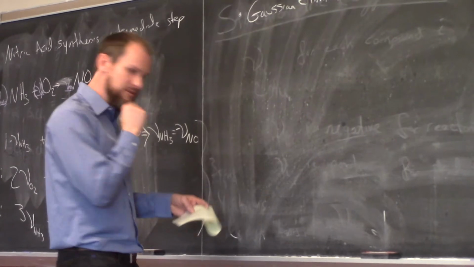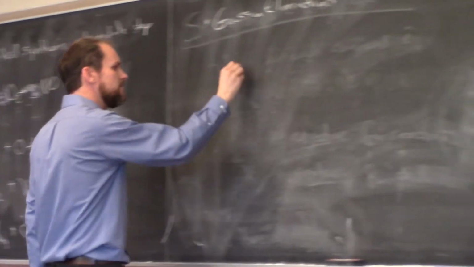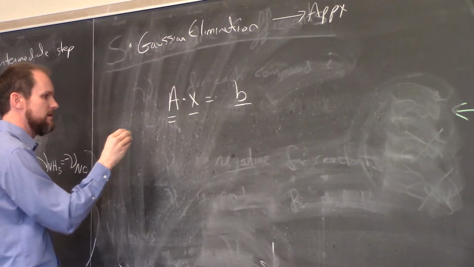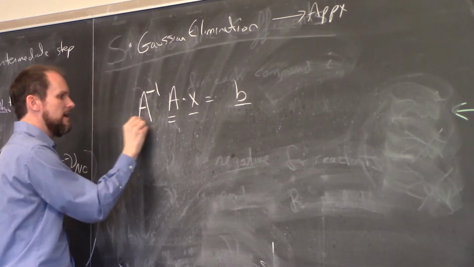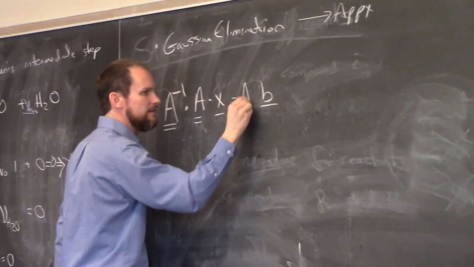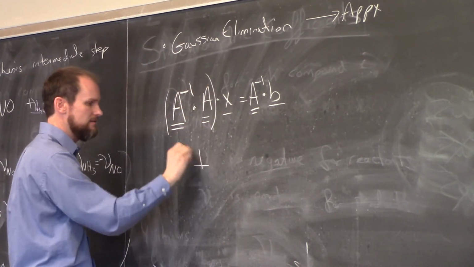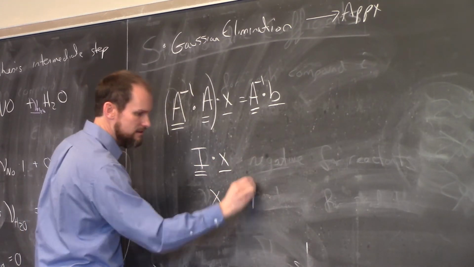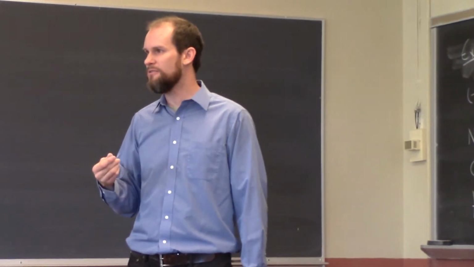So, what else? Page? Take the inverse of it so you can solve for it. Yeah. Okay. So A dot x equals b. She said take the inverse. So if we took the inverse, A minus 1, and we dot it with A, and do that to the other side too. The inverse of A times A gives you the identity matrix, times x, which is the same as x, is the inverse of A dotted with b. So you can take a matrix and flip it around and get an inverse. There's a procedure to do that. I'm not going to go through the mechanics.